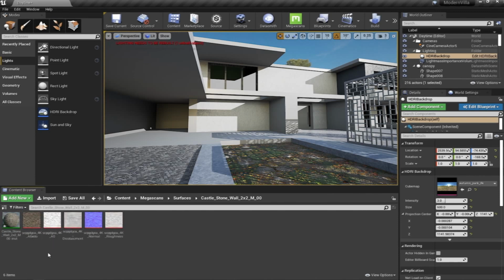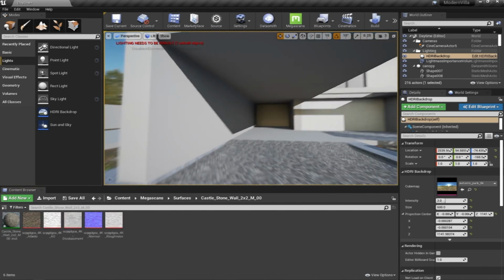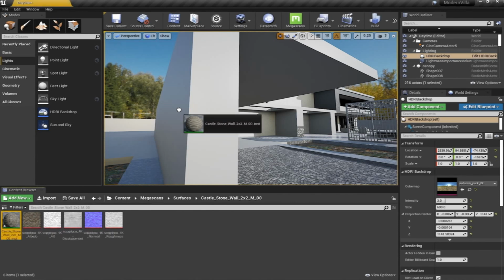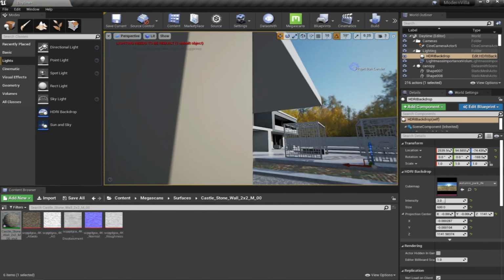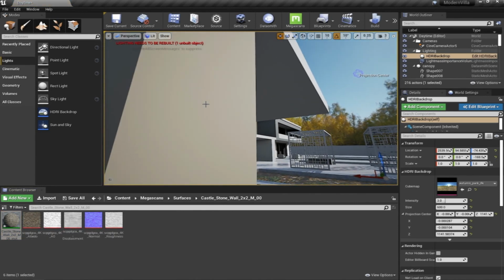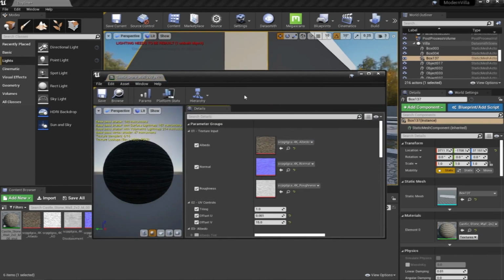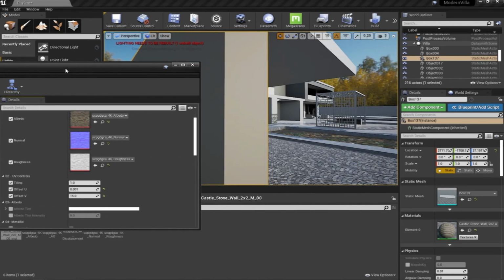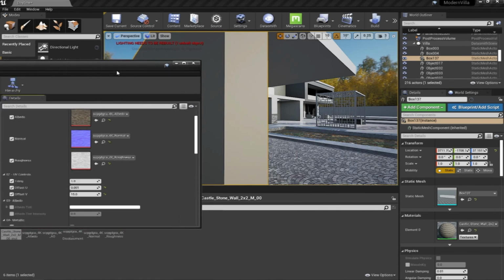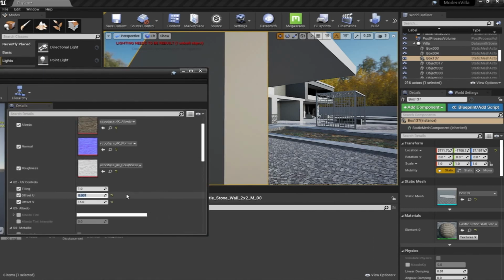Let's say for example the one I have exported. Just drag it on your object, and it seems like you need to adjust the tiling, as the object has different tiling parameters. So in the material instance we have the UVs for the texture.